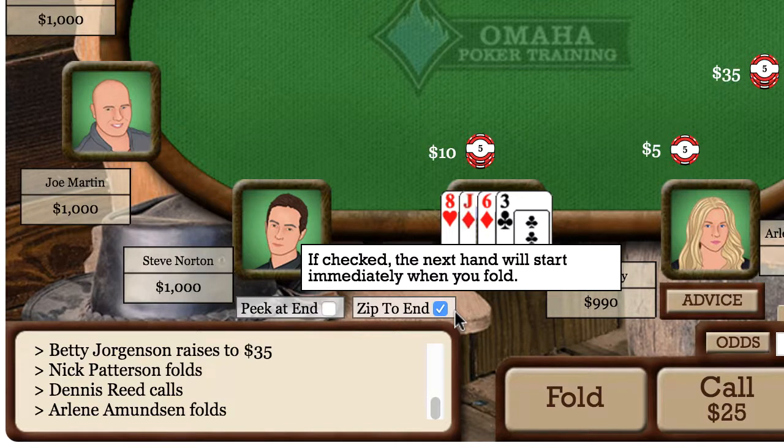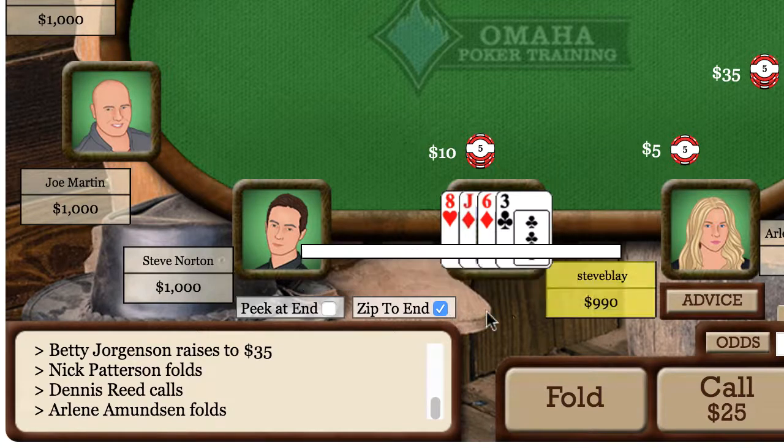Let's say when you play live PLO at a card room, you get maybe 30 hands an hour or something like that. In this game here, not only do you not have to wait for slow opponents, like you would in a card room or in an online game, but as soon as you fold, it takes you right into the next hand. So we say that you can play 10 times faster on OPT, and I really believe that's true. I think you get in about 10 times as many hands than you would in an hour of live play.